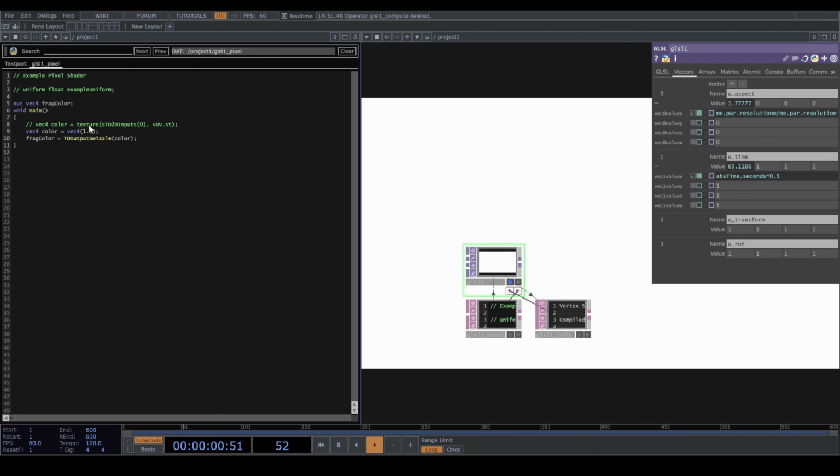Let's start with some setup. First we are going to create a 2D vector holding our coordinates. Let's call it uv. And we can use the built-in vUV.xy from TouchDesigner. And let's initialize a vec3 called kernel. And let's put that color in our red, green, and blue output.